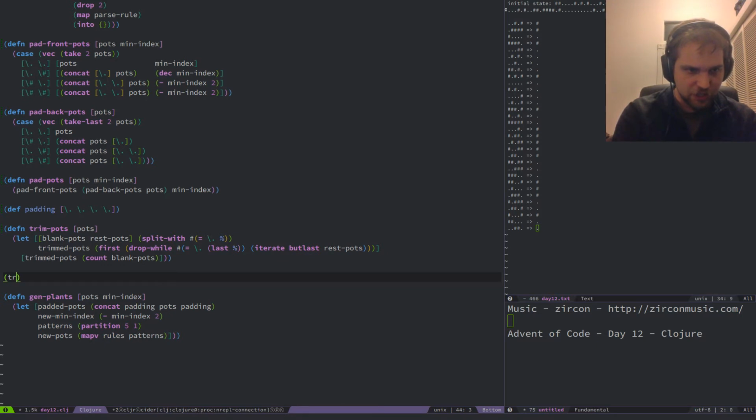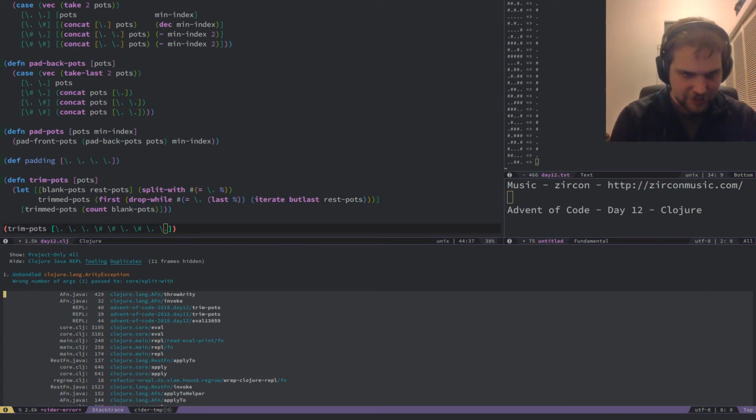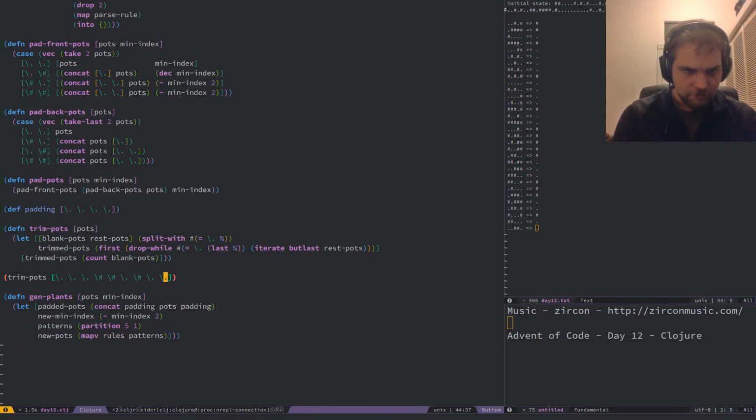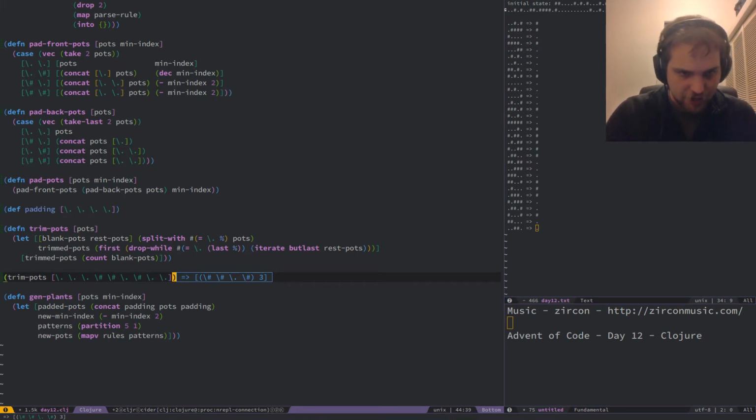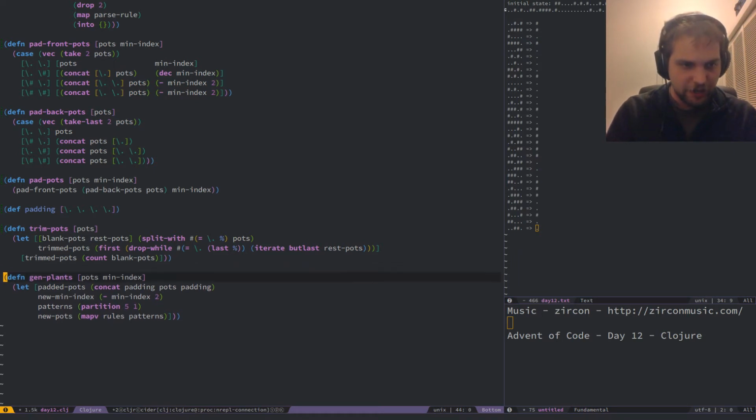Okay, let's try this with trim pots of... how bad is it? Split with. Our pots. There we go. Hash hash dot hash. And we trimmed 3. Okay, good. Looks good to me.